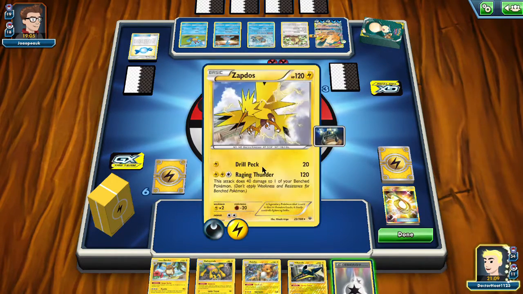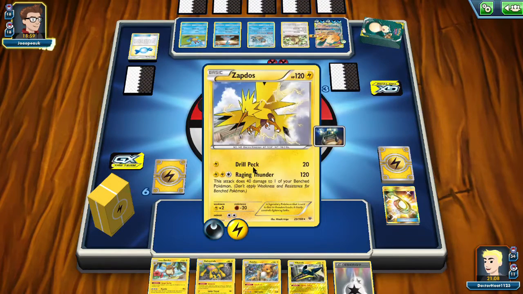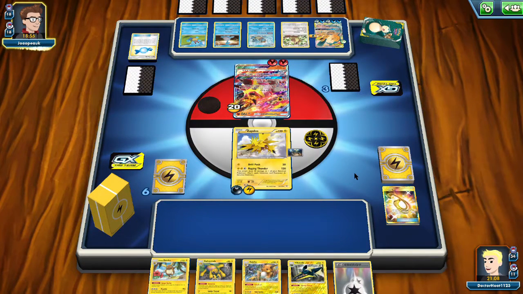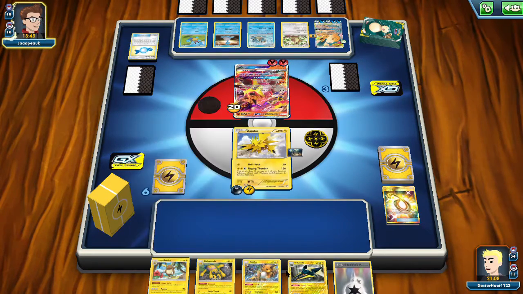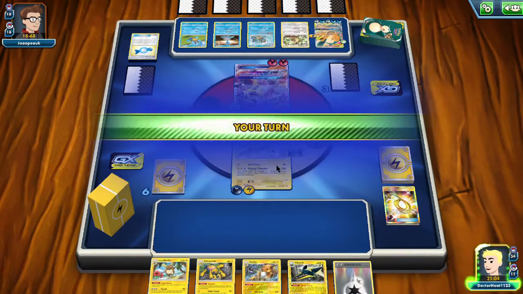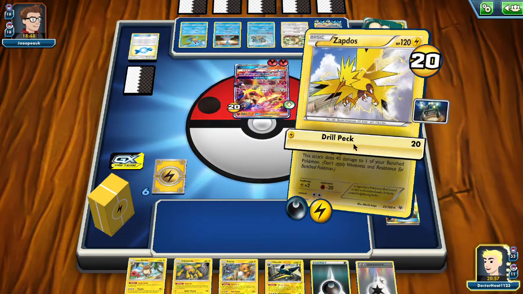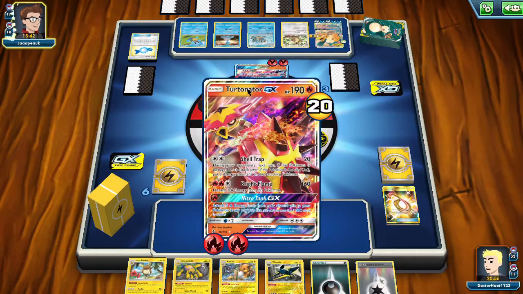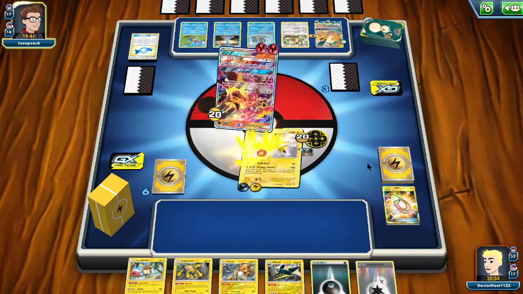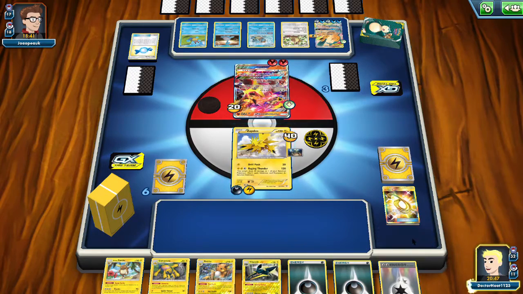At least you can do Drill Peck before he attacks. 20 out of 190. Just 170 left. You can do 120 and not hurt anyone. Because there's no one left to hurt. All my Pokemon are dead. Okay. Calm yourself. Not what I need. We're gonna take a lot of damage. That's not worth it. It's not worth it. Just let him do 20 damage at a time. This is not worth it.